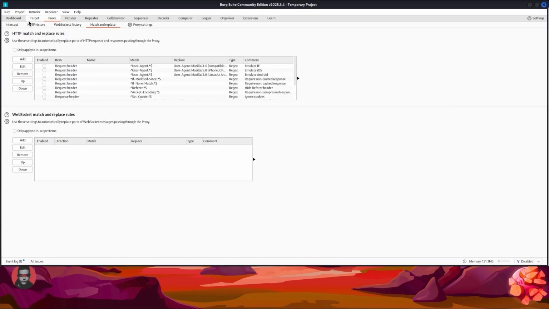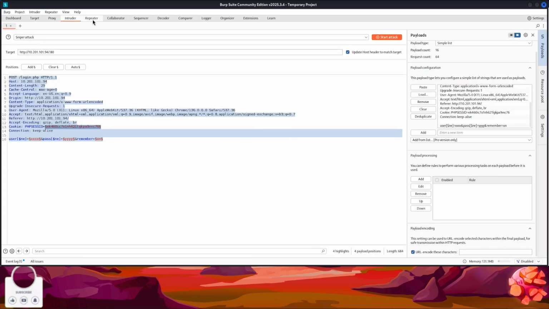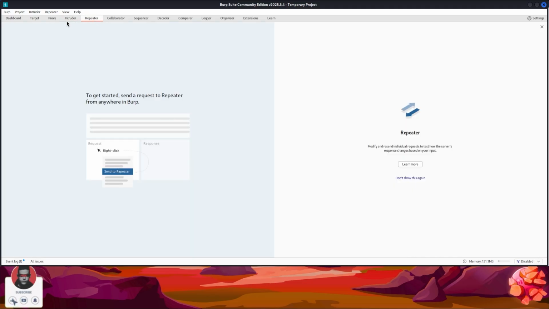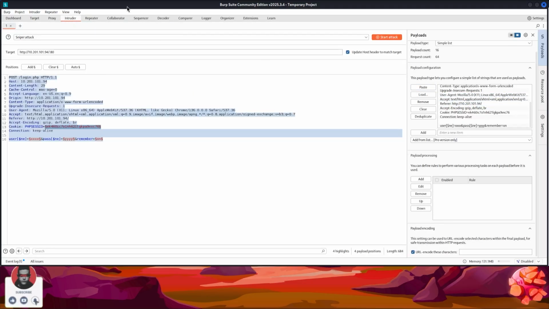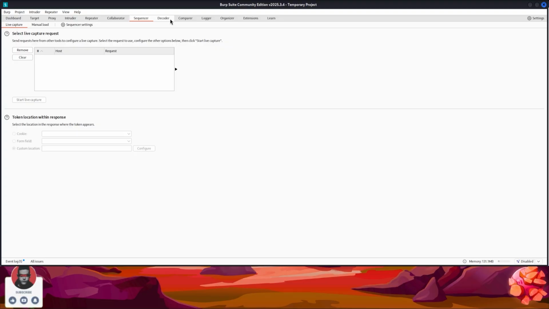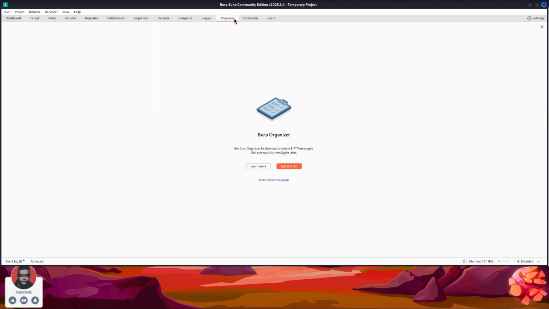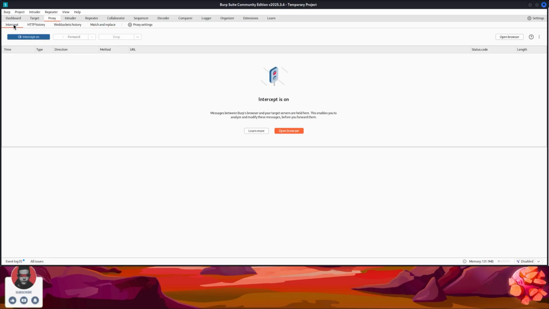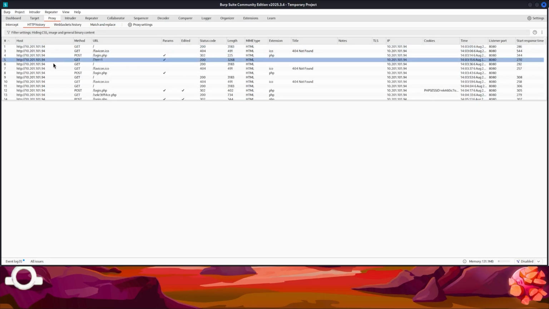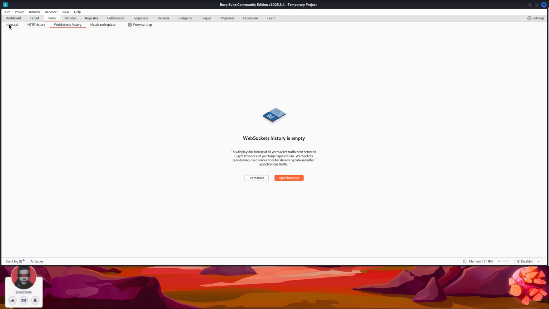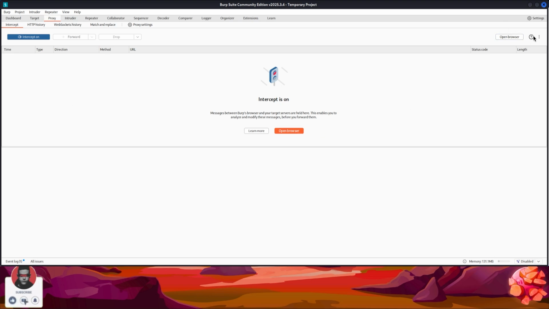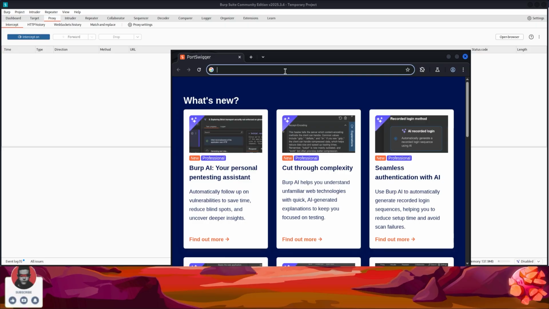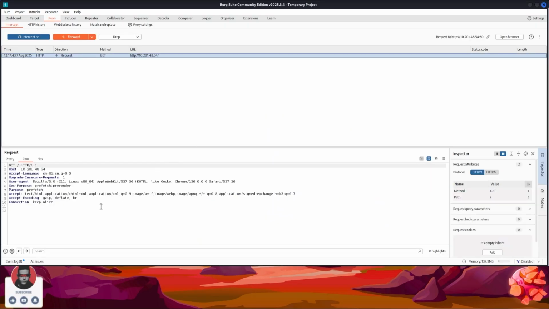How to get that type of user interface, request and response, Intruder? We don't get any response here. Sequencer, Decoder, Comparer, Logger, Organizer, Extender. We need Proxy only, Intercept, HTTP. We just need to paste it here.